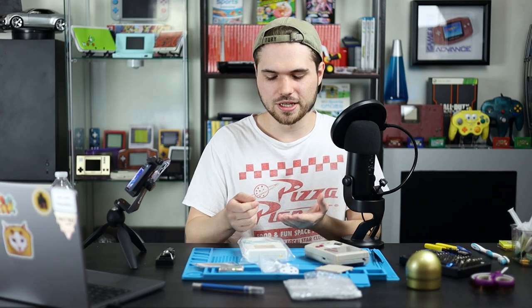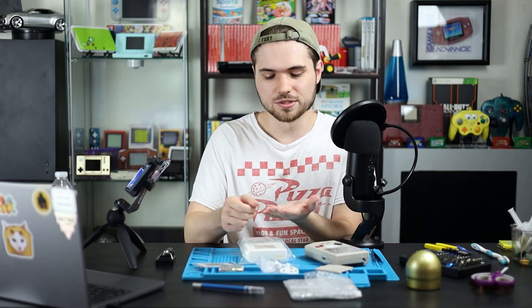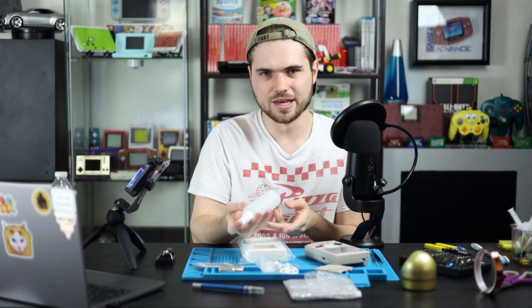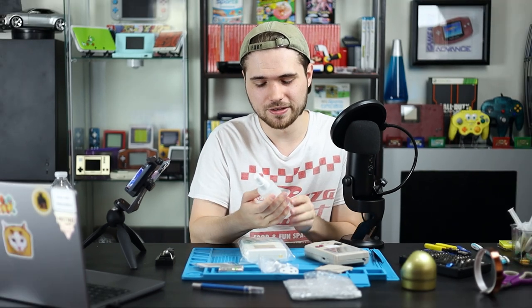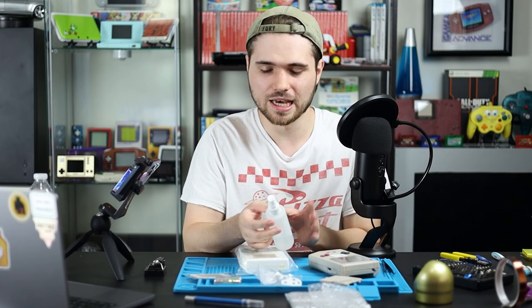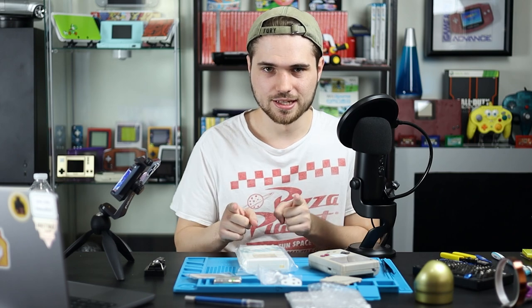And I feel like this goes without saying, but for soldering, you're gonna need some solder. This is all I have left from my roll. I need to go buy more. And IPA is always good, not beer. Haha, funny, you're so talented with your jokes. 99% is great, it's the best stuff you can get. 90, even 70% is okay. I think that's all the prerequisites. Let's get into the build.